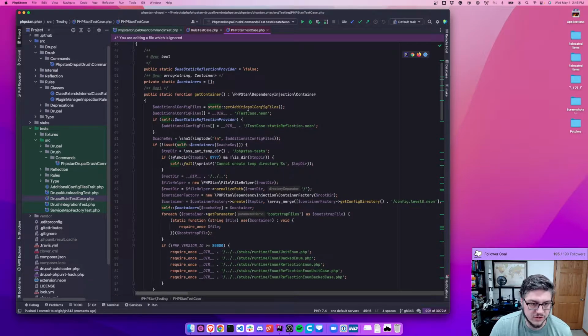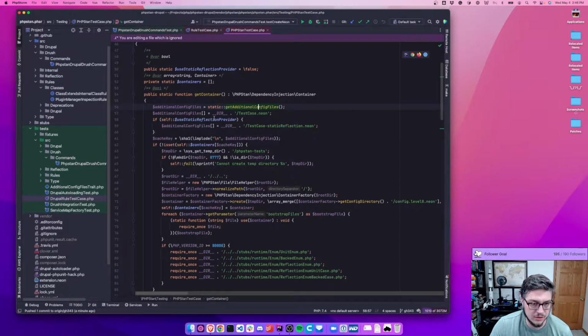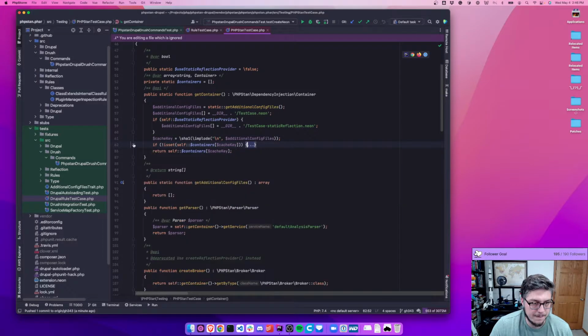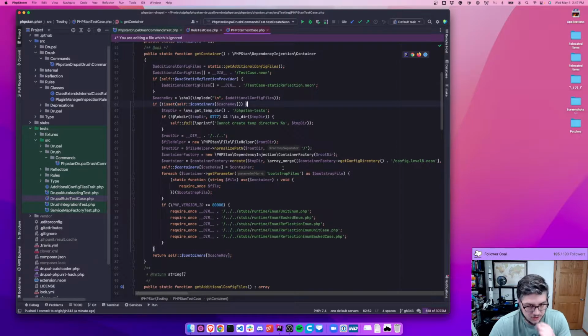All right, so this does get container, static additional config files. Additional config files, cache key. If not is set. Get parameters bootstrap files.